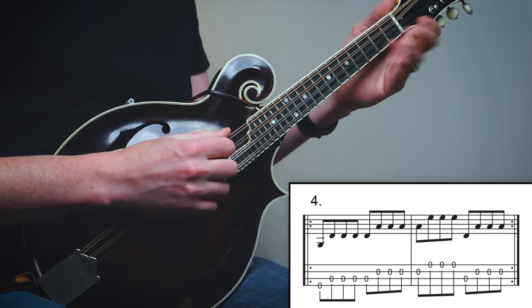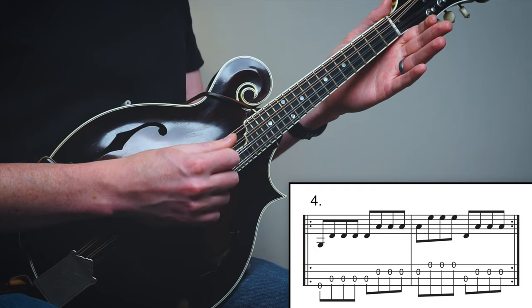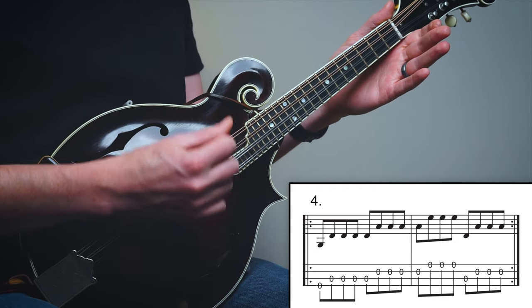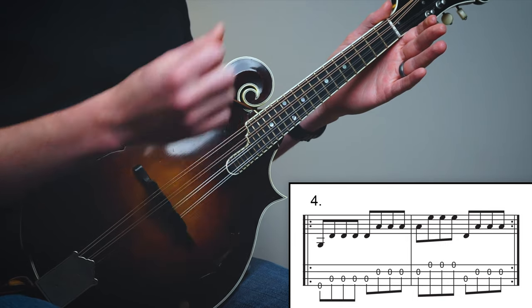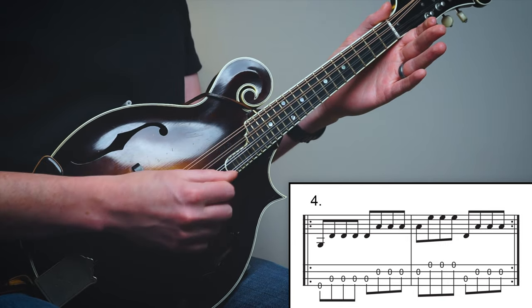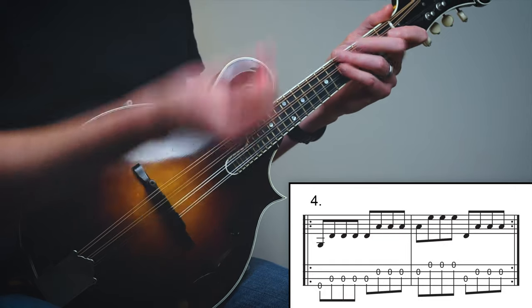And for this fourth exercise here, we're gonna mash all that stuff together. So we're starting out with the G and D variation. Then we're gonna do the D and the A variation. Lastly, the A and the E. Before working our way back down to the D and the A. And then we can repeat the whole exercise again after that. Let's check it out.